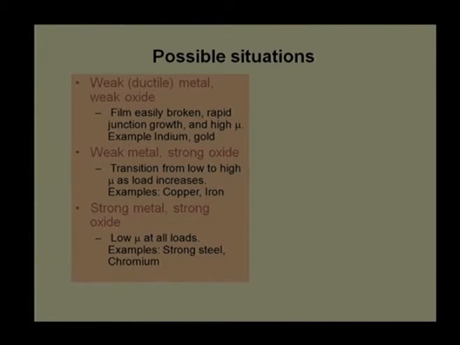In short, the adhesion theory, which was derived using junction growth, is applicable along with asperity contact, where the asperities need to be much smaller in size and height as well as in hardness, so that they do not create cavities or a plowing effect on the soft surface. I can think of some possible situations. So assume the metal is weak and the oxide layer is weak.